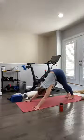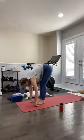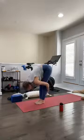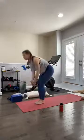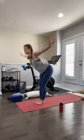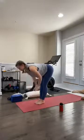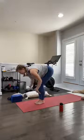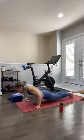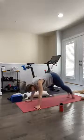Inhale, look forward. Exhale, feet to hands. Option to step or float. Inhale, halfway lift. Exhale, forward fold. Inhale, mountain pose, root to rise. Exhale, forward fold. Inhale, halfway lift. Exhale, chaturanga. Inhale, upward facing dog. Exhale, downward facing dog.